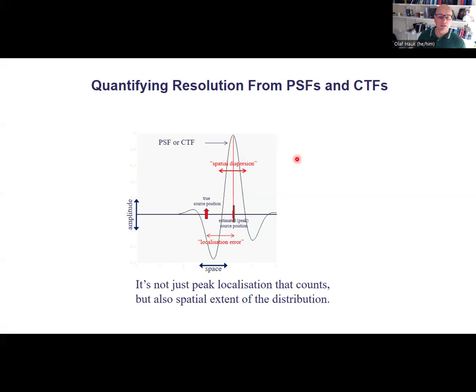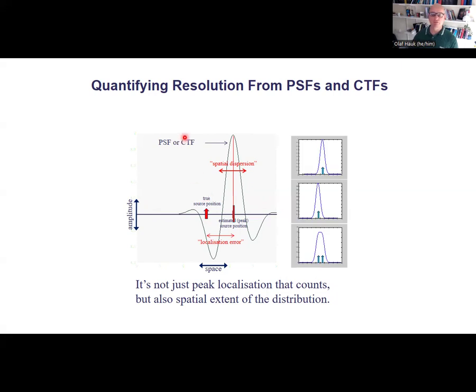It's important to note that in order to evaluate spatial resolution, it's not just peak localization that counts. It's interesting to know whether the peak is in the right location or how far away it is from the right location. And often people talk about dipole localization only, even in methods comparisons. They seem to think the only metric that is relevant is this peak localization. However, the spatial extent of these point spread and crosstalk functions matters as well, because as soon as you have more than one source, the spatial extent will determine whether they will blur into each other or whether you can separate them from each other.